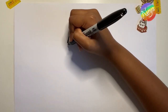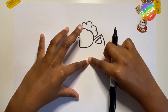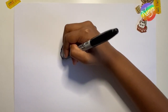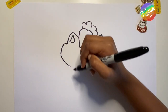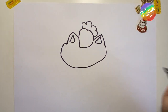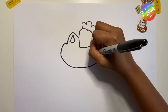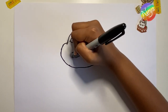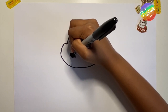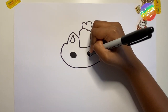After we finish the curve, we're going to be making it like this. We're gonna have a big round circle to make the head. Now, I just did something by accident, don't do that. Big circle and done. And from there, we're gonna add the eyes. Just draw big circles like this, and we color them in full black. I know it kind of looks creepy, but trust me, it actually turns out cute. And the same with the other eye.